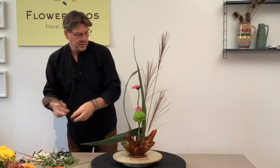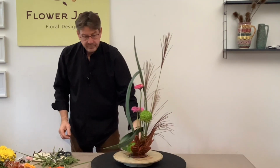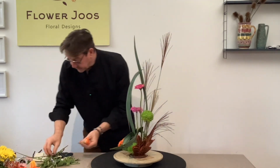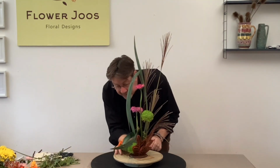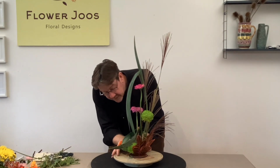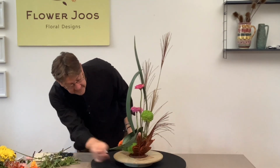I think that's the thing, is you want to look at what you're doing and just evaluate. Are you happy with it? Does it need something else? Does something not sit quite right into the design? So you need to just look and see.